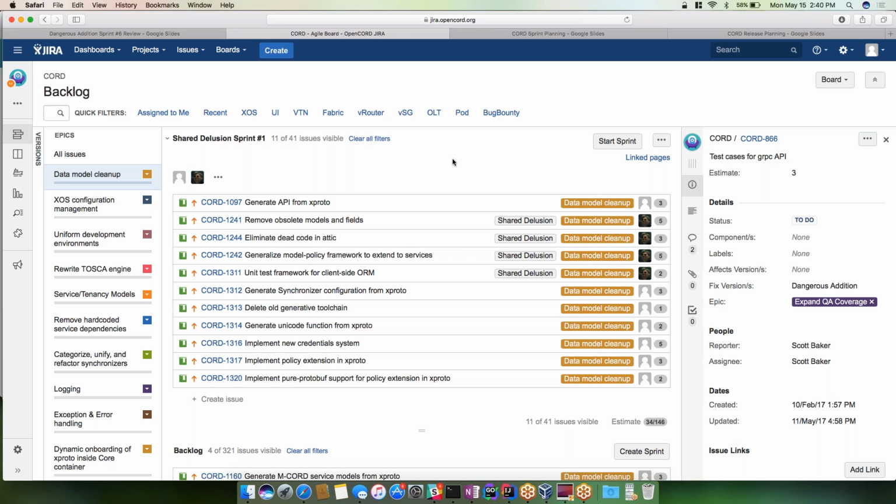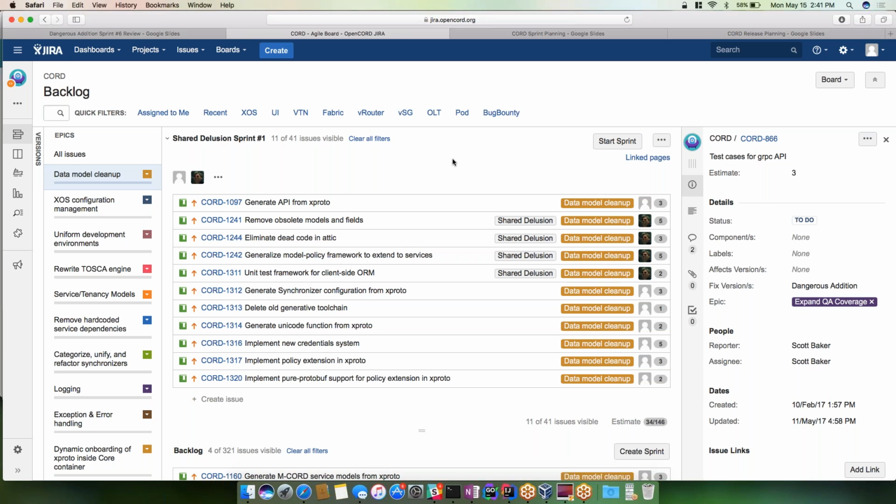And then to implement pure protobuf support for this. So any changes you're going to make to Xproto going forward, we'll have a small ticket in which we would need to reinforce pure protobuf support without the Xproto syntactical sugaring extension, so you can use native protobufs to do whatever you can do in Xproto.